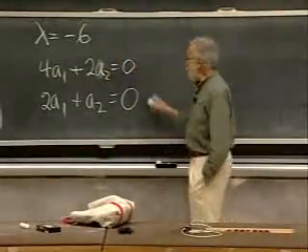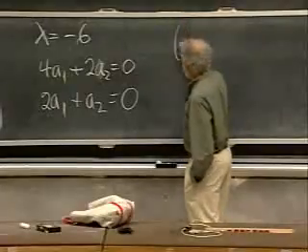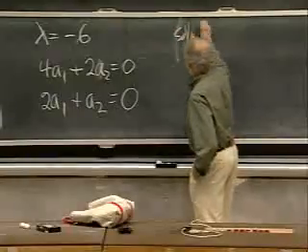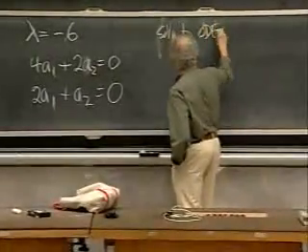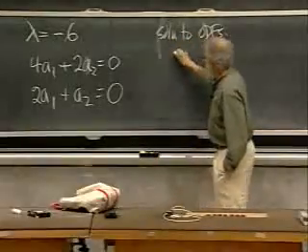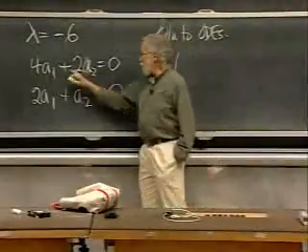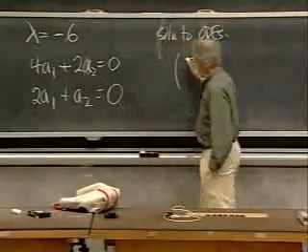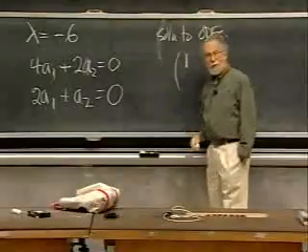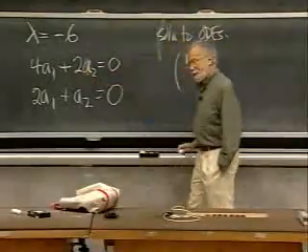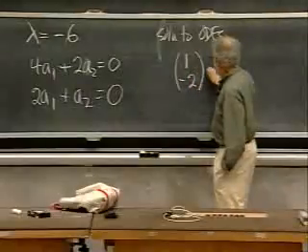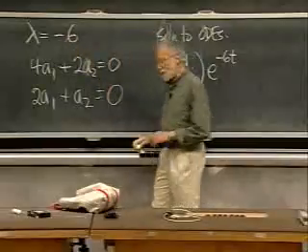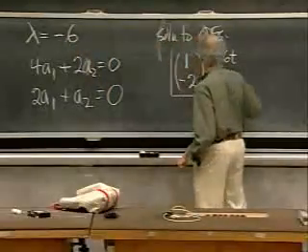I really only have one equation there, and therefore for the A1, A2, I'll just write down immediately now what the solution is to the system. Well, the A1, A2 will be what? Now it's more natural to make A1 equal 1 and then solve to get an integer for A2. If A1 is 1, then A2 is negative 2. And I should multiply that by e to the negative 6t, because negative 6 is the corresponding value. So there's my other one.